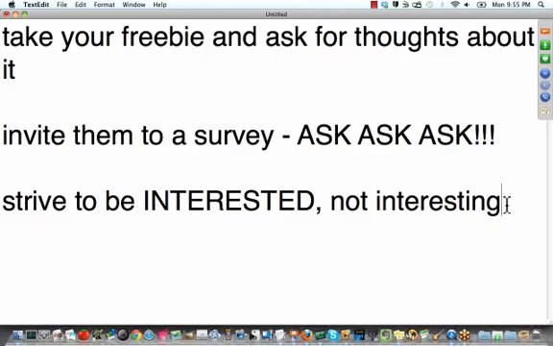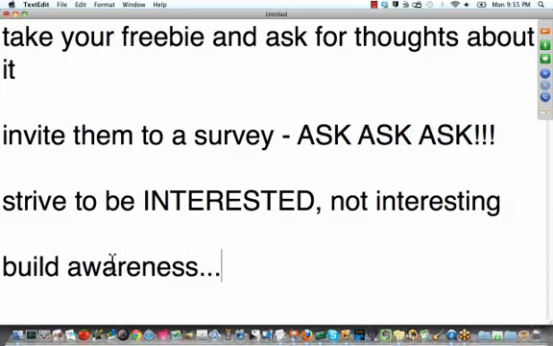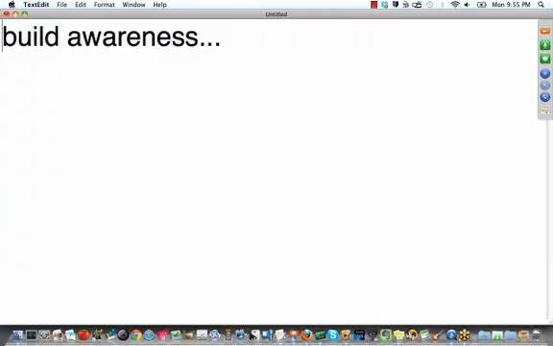But the point is, if you're interested and want to get their opinion, you will be armed with the knowledge that they have, that they're transferring what they think and feel over to you. And not only does that build awareness on your part, but it helps you to become something else. And that is a thought leader. Now, that doesn't mean cult leader. That just means a person who is in possession of a lot of awareness of the thoughts and feelings and mood and pulse and temperature of that market.